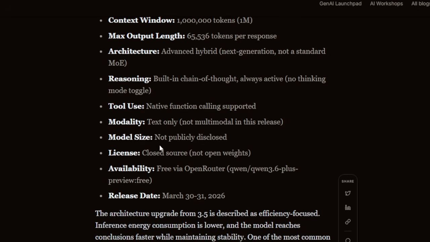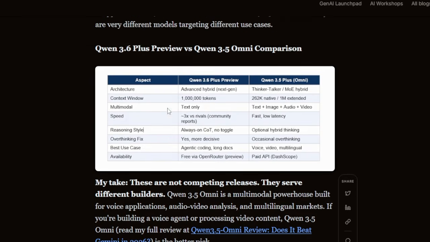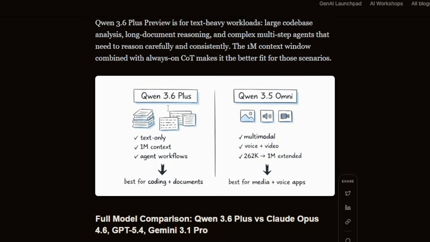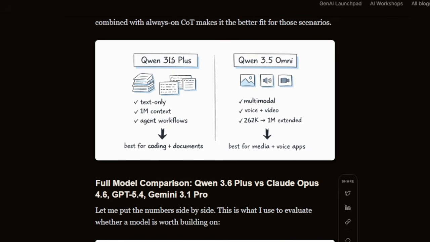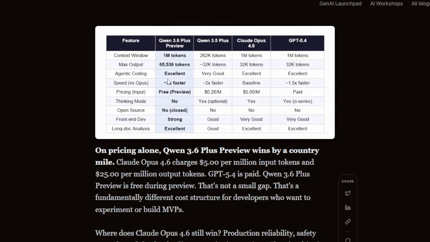If you use AI to build apps, this model matters because it is designed to be an agent rather than just a chatbot. It can handle multi-file editing and complex terminal commands better than almost any other free model available right now. This means you can give it a broad instruction like, refactor my entire login system, and it won't break the connection halfway through.